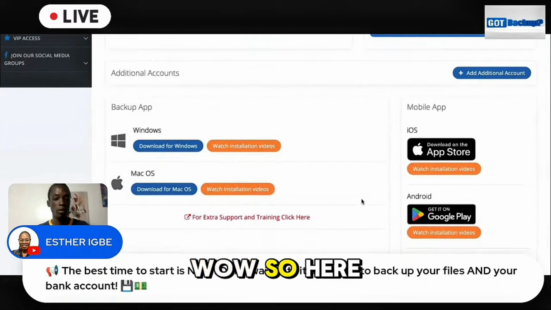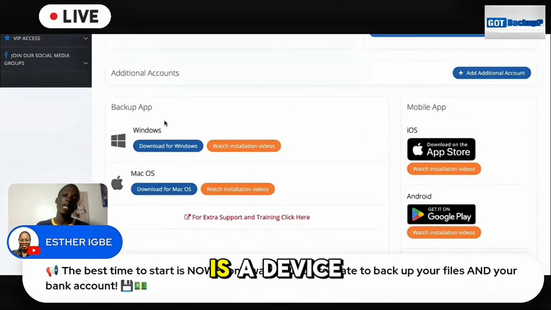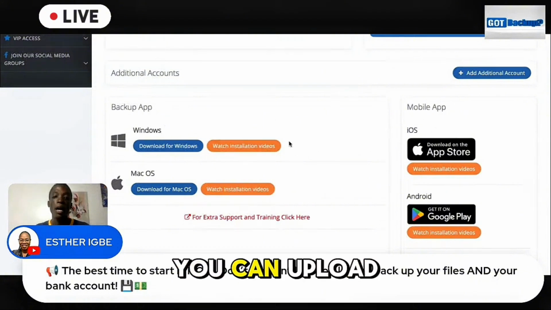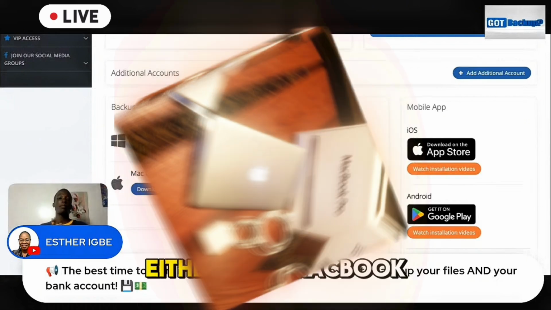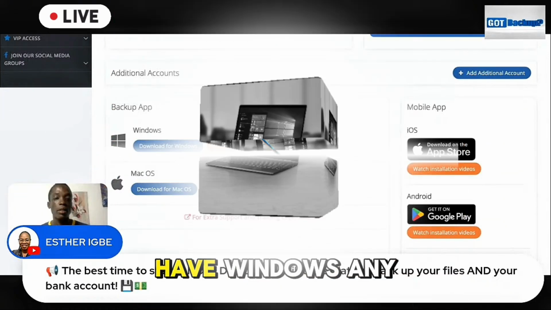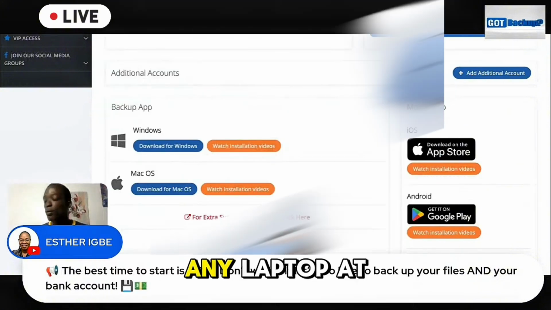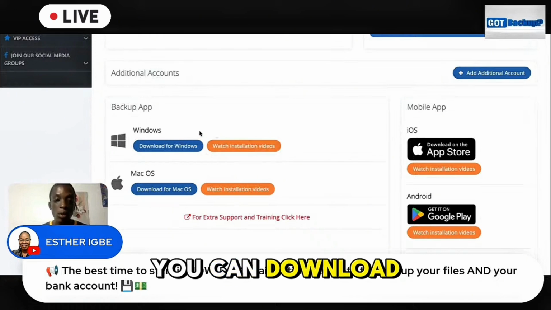Wow! So here too, this is the device that you can upload to, any device that you have, either MacBook, or any laptop, Windows, any laptop you can download it.